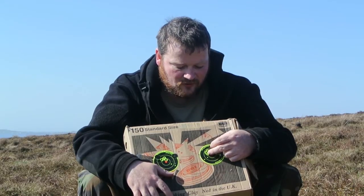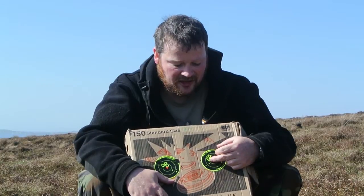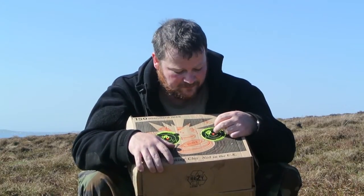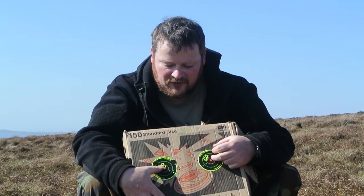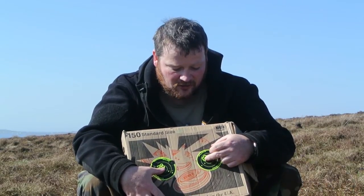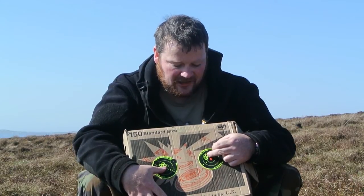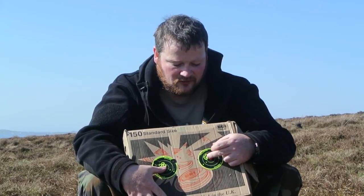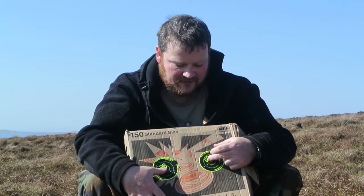These guys here, it's more what I'm getting now. It's a much stacked group. It's actually a tiny bit tighter. I don't have the calipers with me here, but where these are almost all breaking into the ring off the previous bullet hole, these are all intersecting bullet holes. And it's a lot more reliable when I don't have to worry about pulling the shot.